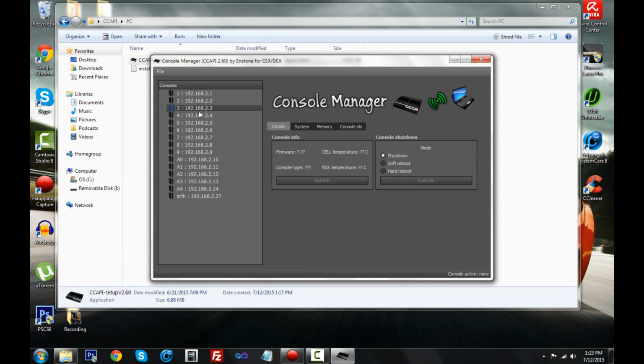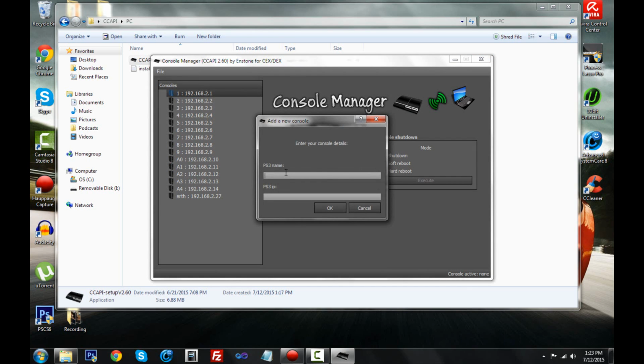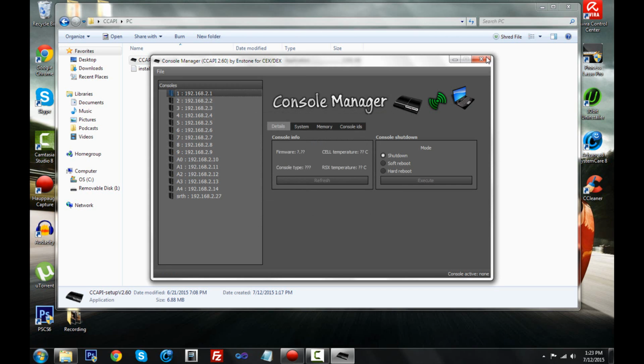So I've already had it installed before, so I have all these consoles added in here to make it easier for myself. But what you would do to add a console is you would click on File, click Add a New Console, you would type whatever name you want, and you type your PS3's IP. But we can't do that quite yet because we still need to install the package file on your PS3.